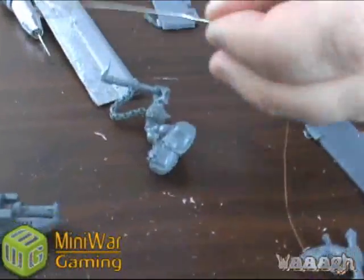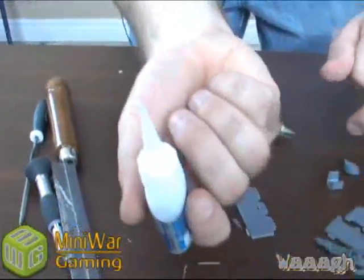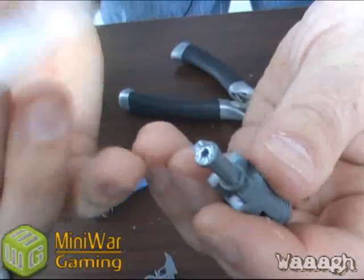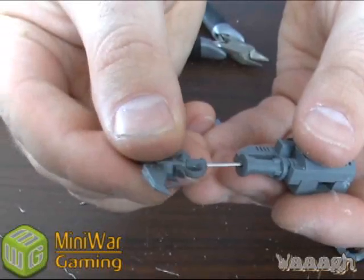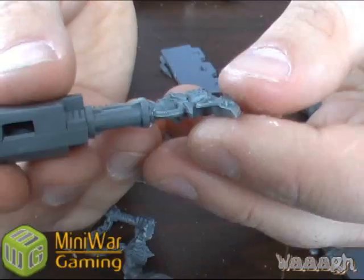And for pinning, just use a little bit of paper clip. Plastic cement doesn't work on metal. We have super glue. Okay, so one side pin. And the other. We'll just hold that for a couple seconds. There we go. Okay. And that'll go on the other side.